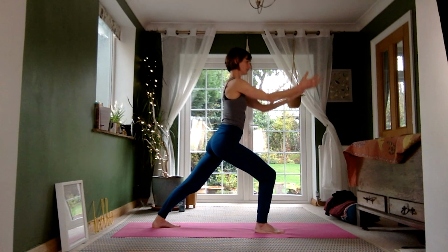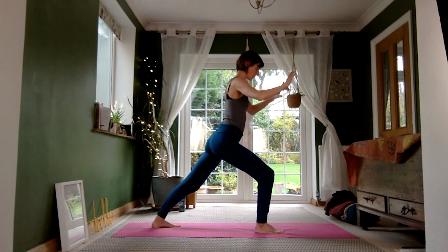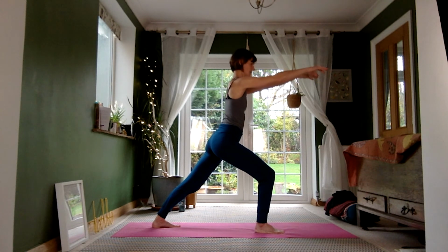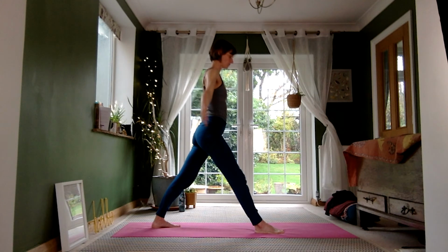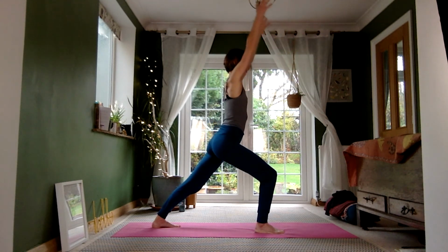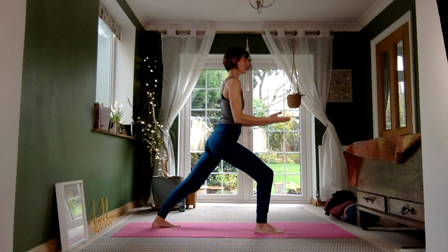Exhaling, the elbows sweep past. Inhale, pushing away. Press into your feet as well, so your hands and your feet are connected. Pause on the out-breath, and then lightness on the in-breath extends you back up. Exhaling brings you back home. And again, so depending on your pace, but really try and slow it down.